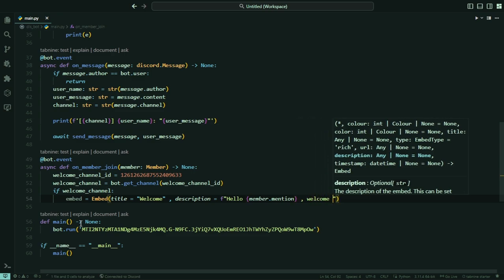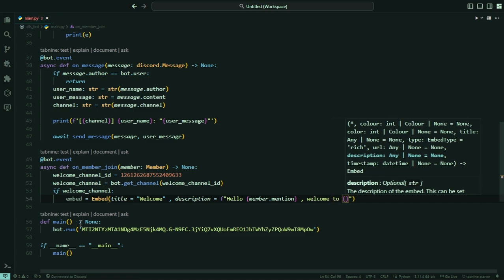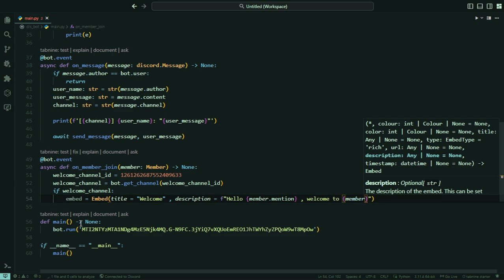welcome to member.guild.name, like this. For example, you can add a sign here.